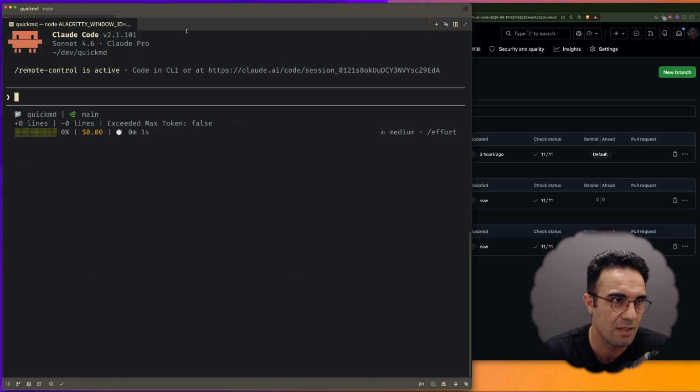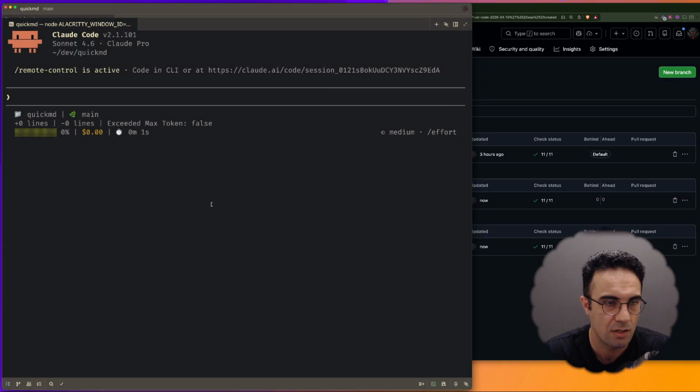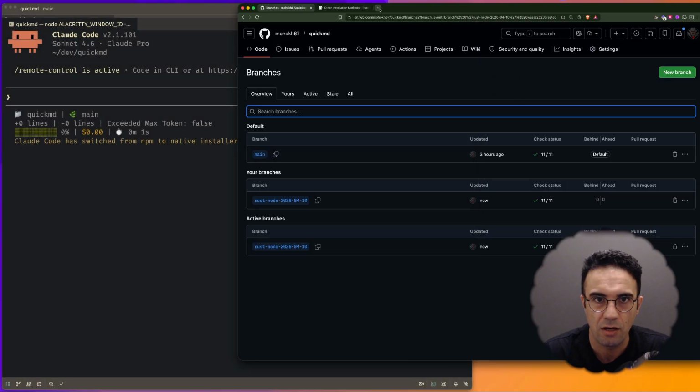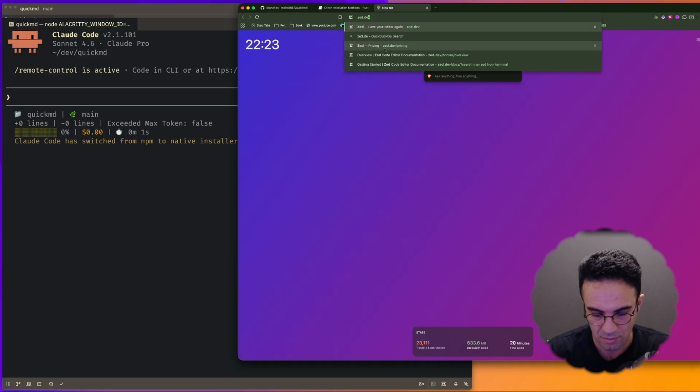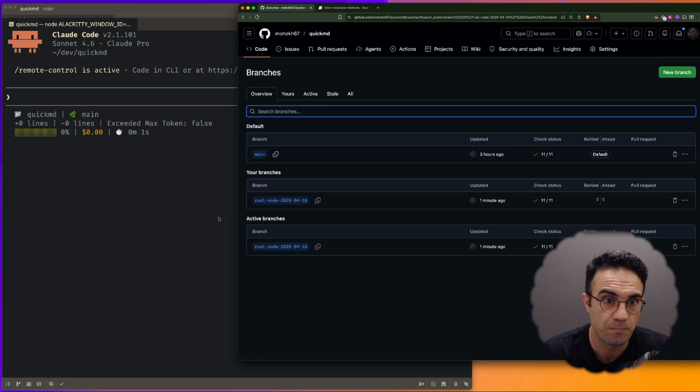I'm using Zed as my IDE. Actually, I like this IDE because Zed.dev is quite fast, very fast in fact. And so far so good. I replaced VS Code with it for quite some time.